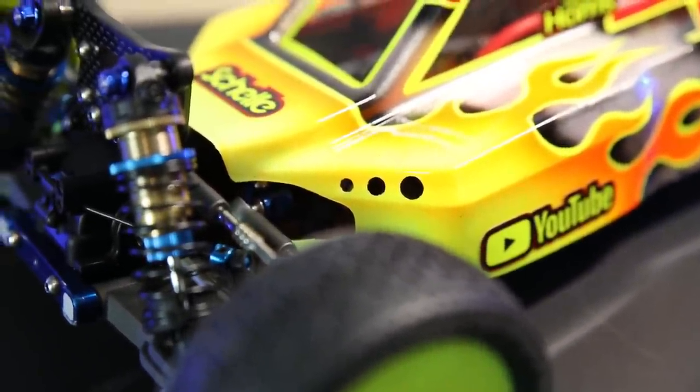Last but not least, if you've geared appropriately, you slap some fans in there and you're still having a problem, some good old fashioned precisely drilled holes in your body might help get you to where you need to be. Perfect example would be like my B64 here. Sometimes it's just way too hot and a four-wheel drive vehicle is a little bit harder on the electronics. Just because it's got a little bit extra weight, the four-wheel drive gives it a little bit more requirement from the battery, the motor, the speed controller. So helping as much air as we can get inside the body to cool all of these components off, sometimes it'll help drop it a few degrees.